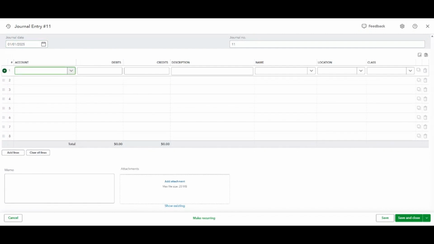On the first line under the account column, we create and add a new account for the property.